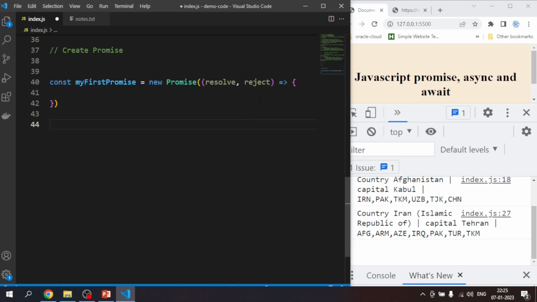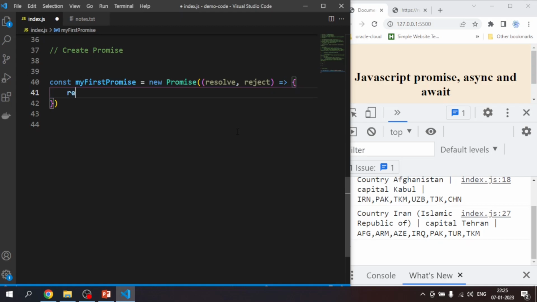Please note these two arguments, resolve and reject. You can also type it as res or rej, or you can type your name, xyz and abc. Anything will work, but the order or the sequence is a must here. It is mandatory that the first one should be resolve and the second one should be reject. So in our case, let's make it the way everyone does it: resolve and reject.